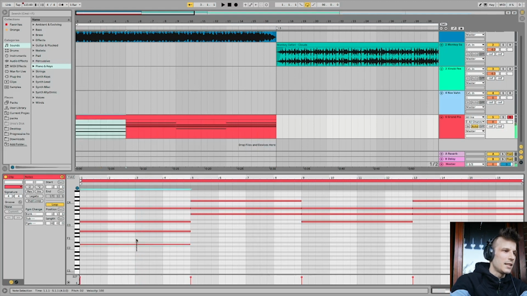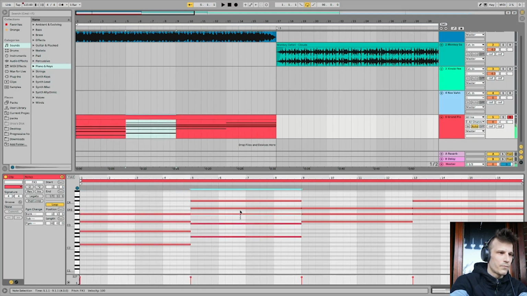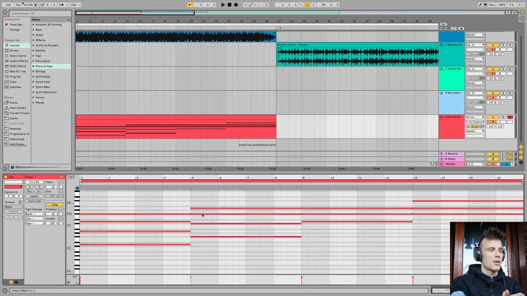So we have D, A, D, and let me put it here on F sharp. So we have a D major chord like this, and let's make an F sharp minor. So this voicing is a lot better, and it also already sounds a bit more powerful because we added 1 note, right?